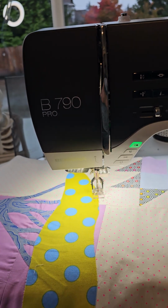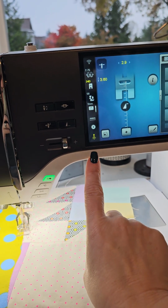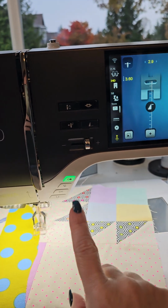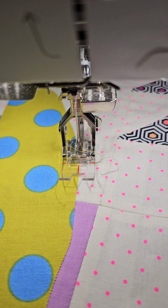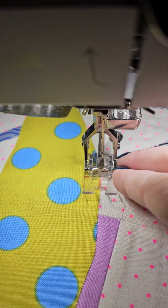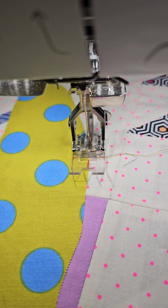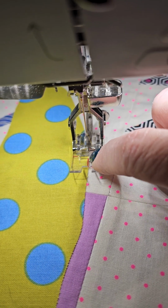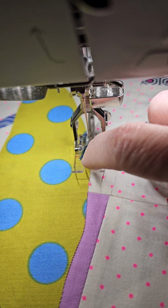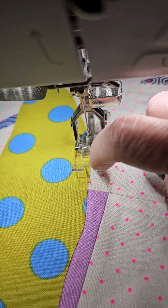So back on my 790 Pro, I have turned on my laser. This I haven't gotten to play with a lot, but I'm kind of excited. I don't know if you guys can see it. I don't think the camera's going to catch it like it should. But what's really nice is the laser shows me exactly where that needle's going to land, whether it's landing straight down or going in for that blanket stitch. Because a blanket stitch will do one stitch forward and then one stitch back and forth.